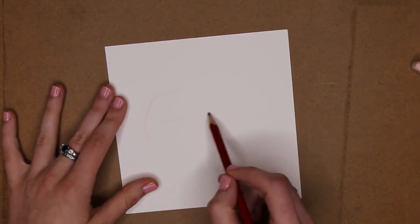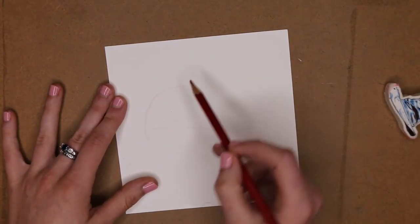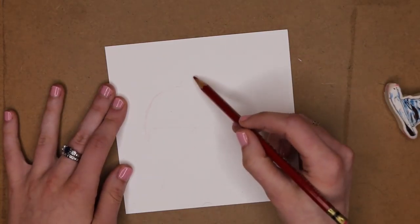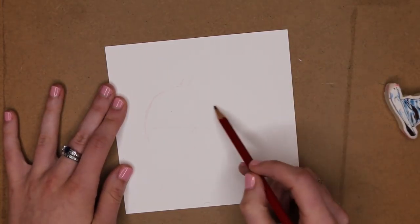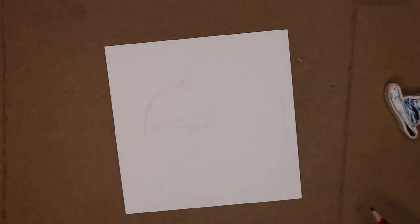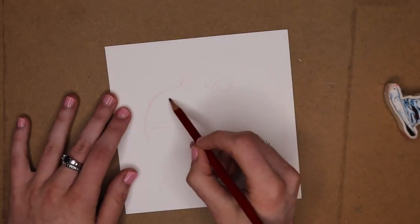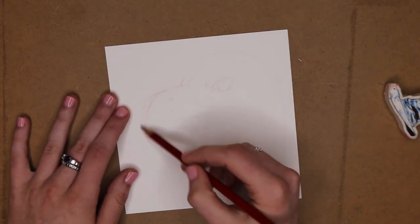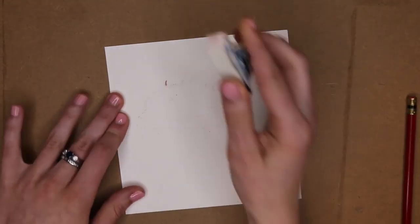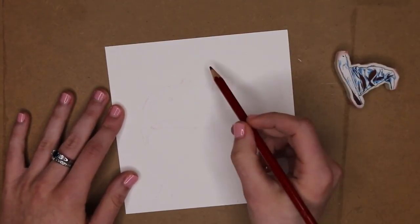Hey guys, this is Melody, and today we're working on the letter E. I had a few suggestions. I got a lot for elephant, but I've already done an elephant piece before, and I really wanted to try to draw something that I had never drawn before. That was kind of the whole reason I started this. I also got an earwig as a suggestion, which I did do a sketch of, but that was not my final choice. In the end, I decided to go with an eagle.